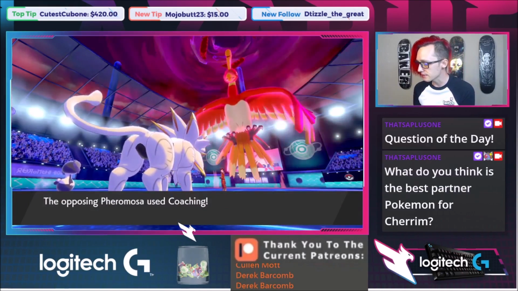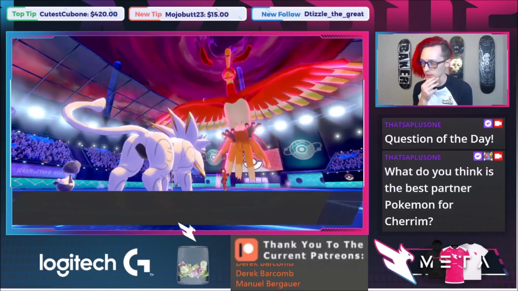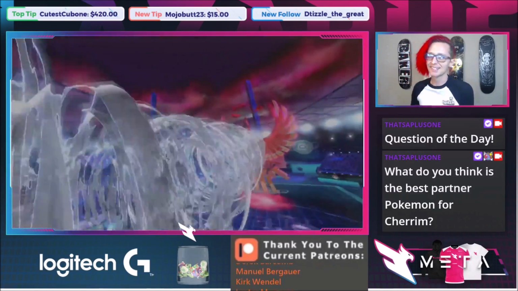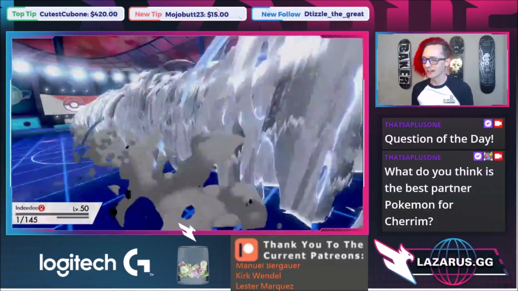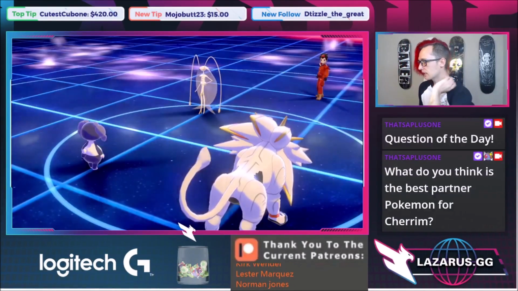There's the coaching. I think this is still going to be okay, because we just have to put a Leech Seed up. If we get a Leech Seed up into the Ho-Oh, we're going to be in a great spot. Are you Airstreaming? I wish they went for the Flare, just because I want them to set Sun for me so I can use my other guy. Awesome. Sashes are up, though. Do I need to care?